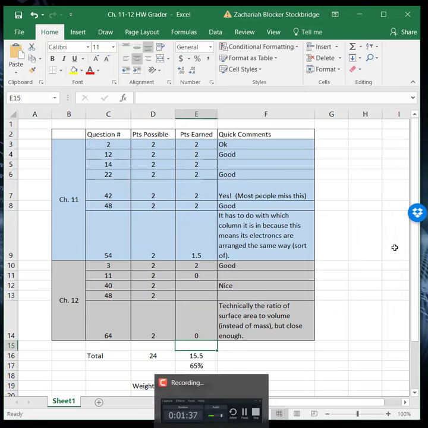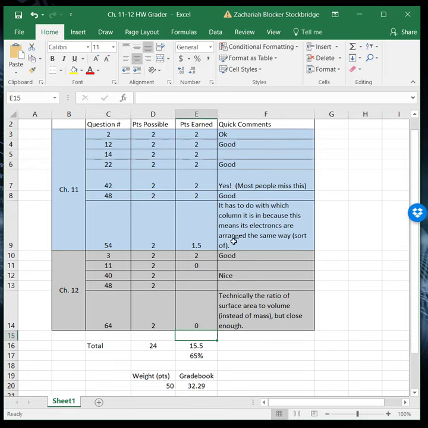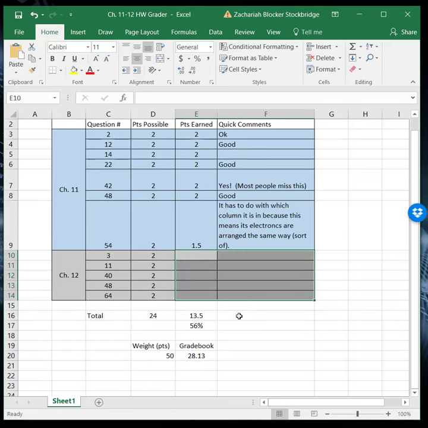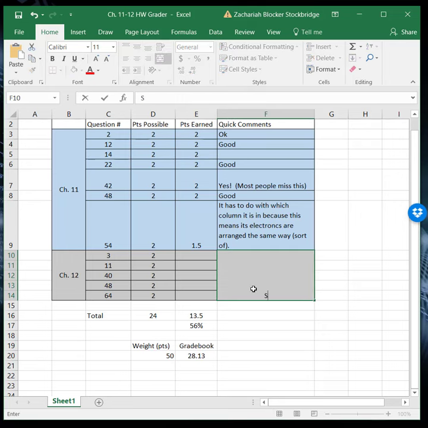And what hopefully you can see happening down here at the bottom of the screen is as I type things in, it tallies all the point totals and gives the percentage that the student has earned so far on the assignment already done. I don't have to do any additional work for that. And anything that's blank is an automatic 0. So if they just didn't do anything, I can do something as simple as, hey guys, you skipped this question? What happened?